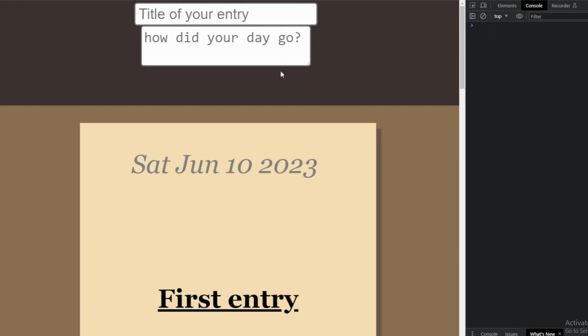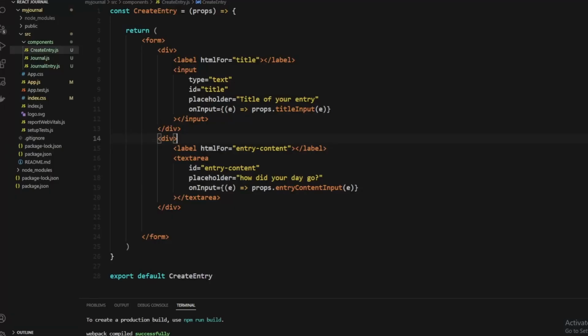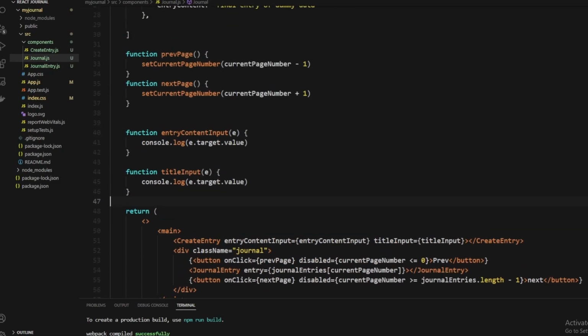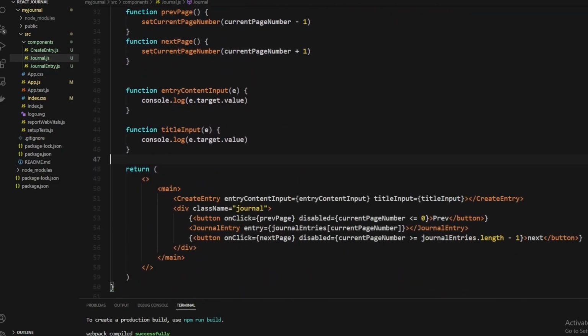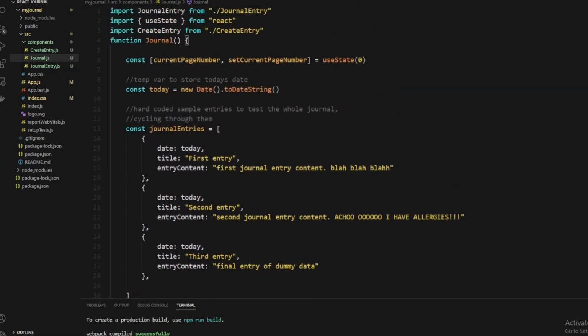By the way, don't mind the CSS for now. I'm gonna change this CSS later on in this video, but for now I am going to get these functions working. So let's try that.